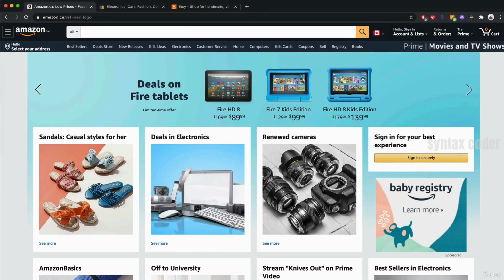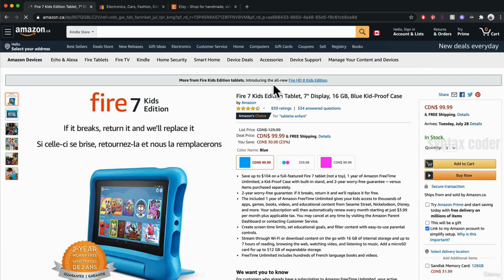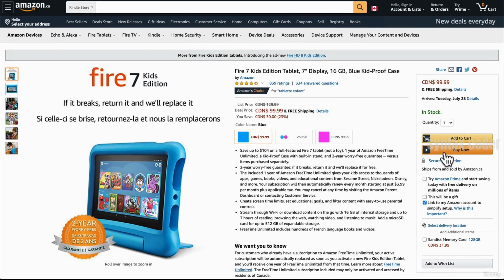We're on to step number 3, and over here we are on Amazon.ca. During this step, we're going to analyze the efficiency of each pattern and find out which pattern matches our product's needs. In our example, website abandonment during checkout is a big problem. Therefore, our goal is to pick a pattern that will help us retain users and help them actually complete orders. So let's take a look at this. We have Amazon.ca, and I'm just going to select an item, and I'm going to select buy now.